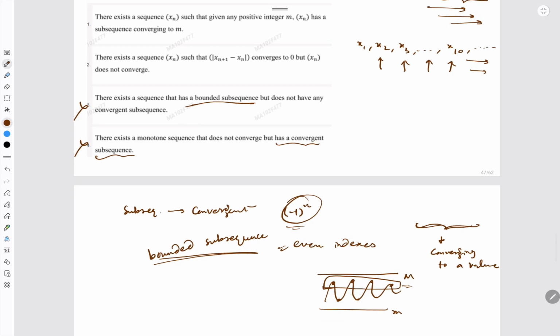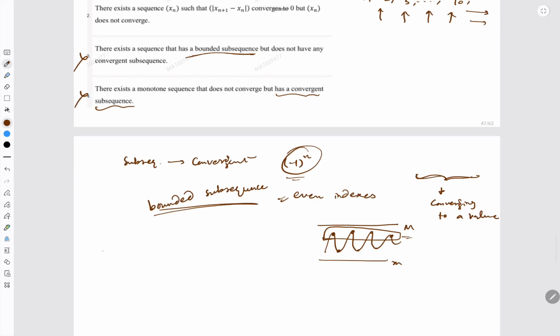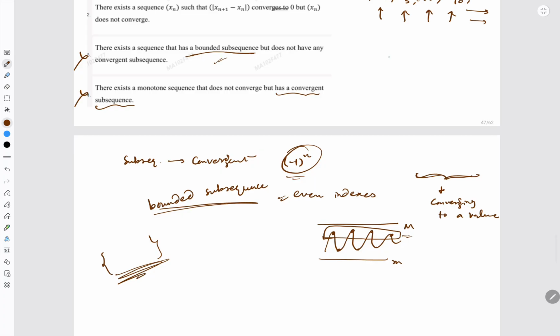A sequence is a combination of its subsequences. I know that there is a given subsequence that is bounded. I am not commenting about the other subsequences that will add to this sequence to form the main sequence. I am commenting on this bounded subsequence that is given to me. A bounded subsequence is either monotonic or oscillating. If it is monotonic, going from one value to another, and it is bounded, then this subsequence will converge.